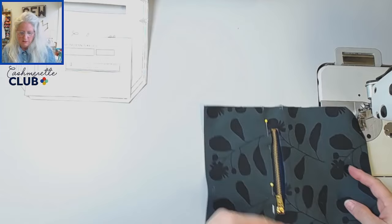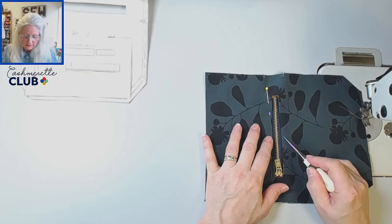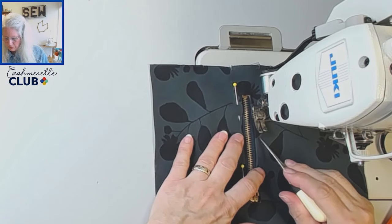All right, so we're gonna put this back to our regular stitch length, 2.5. And just remember that you can shape this rectangle. Don't let it bow out like this. You can shape it and kind of ease it into place so that you get a nice rectangle. All right, we're going to stitch right along that folded edge.